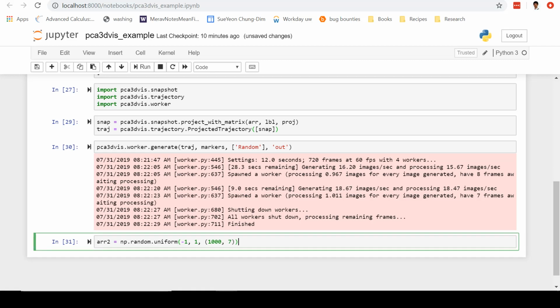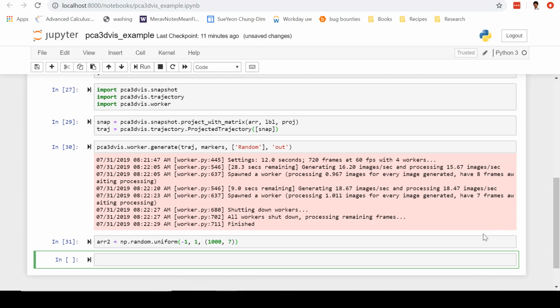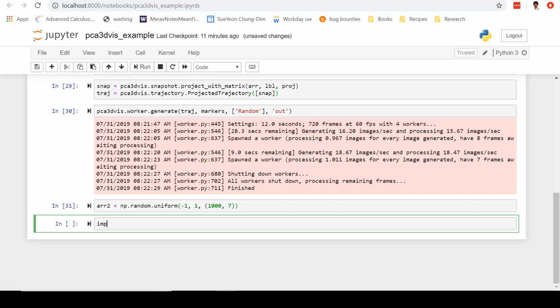To create a trajectory from that, all we have to do is import, so I'm going to use principal component analysis here. That's a technique for lowering the dimension of data that's provided with this library.